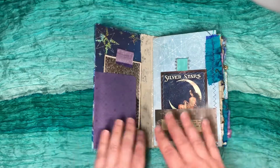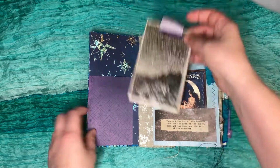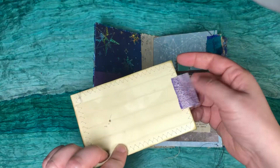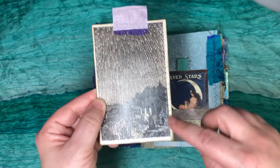We'll see. Inside, we've got just a little pocket cardstock with a journaling card tucked in. It's a meteor shower with a little silk tab, covered the back in coffee dyed paper, and it's just sewn around the edges.